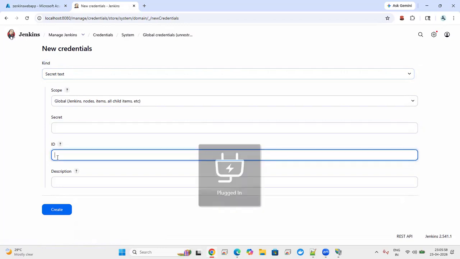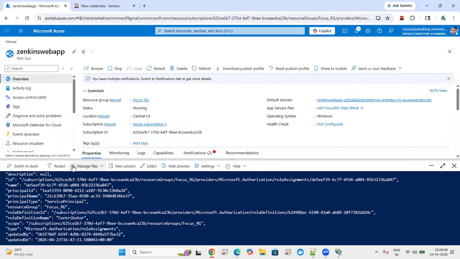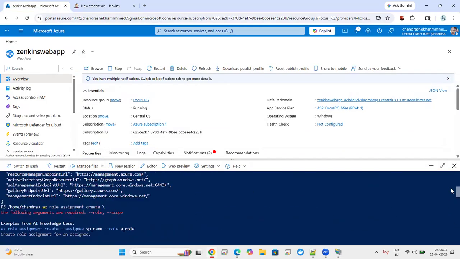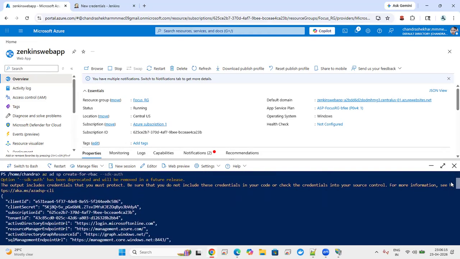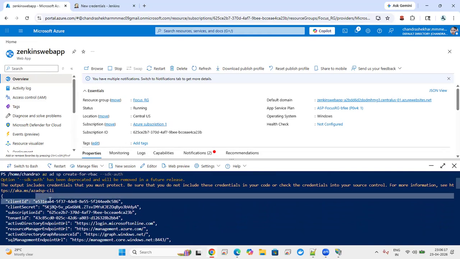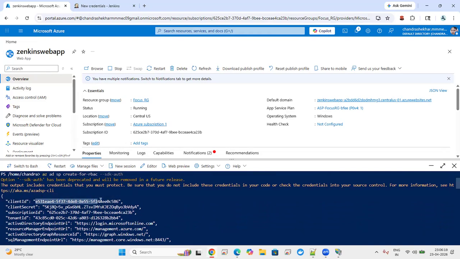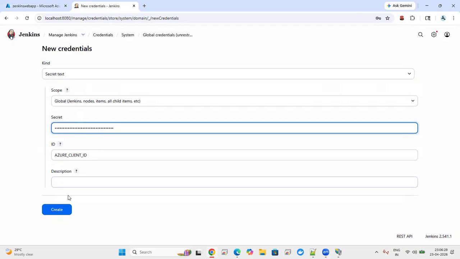So first we need to add AZURE_CLIENT_ID. What is the ID we have? We need to copy it here. This is the client ID. Copy, paste.